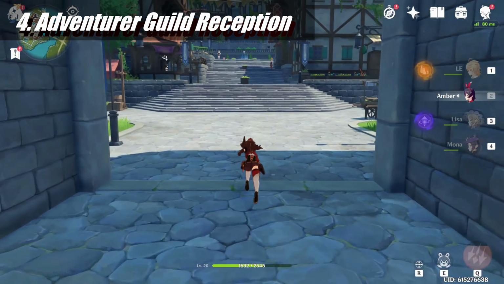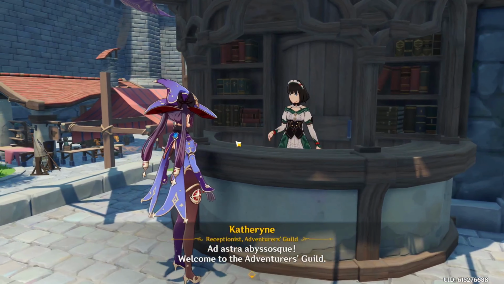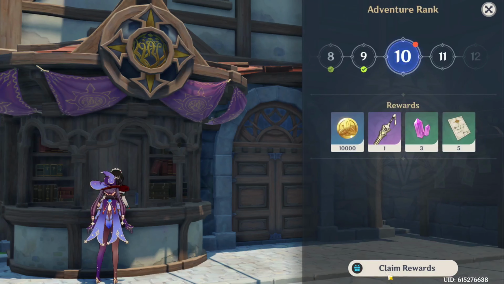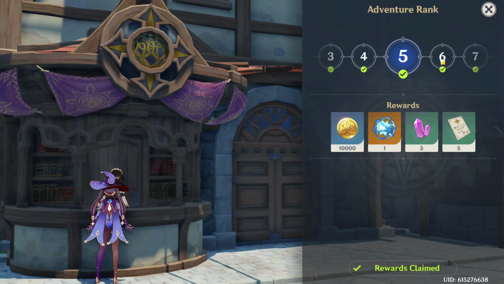So in the front of the city of Mondstadt, there is the Adventurer Guild reception, and in this place you can get your Adventurer Handbook. As well, whenever you go back after leveling up your Adventurer rank, you can get new rewards, which include Primogems. Be sure to head back here every single time you level up your Adventurer rank.